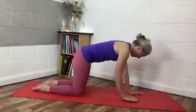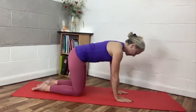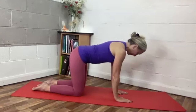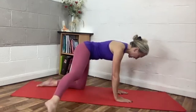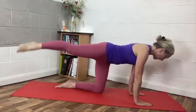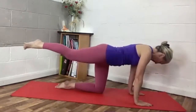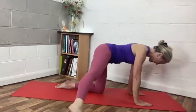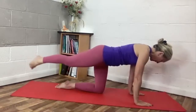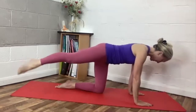So come back up. Put your hands back underneath shoulders. Engage the core, elongate the tailbone. And this time we get the right foot out to the side, lift it up and over the left. As big an arc as you can get. Again, make sure you don't tip over too much to the left with the leg. Make sure the movement comes from the pelvis and the right hip. Arms stay nice and strong, don't let them bend. Keep breathing.